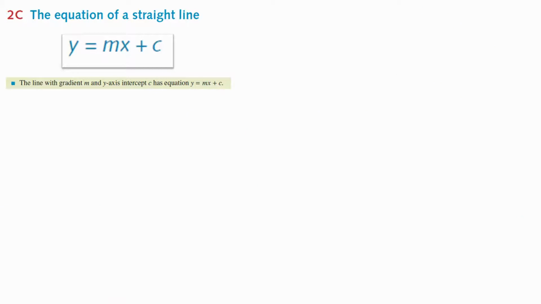So now we've just talked about the gradient m. So I've shown you different ways of seeing the gradient. And notice it doesn't have to be in this order, meaning you can have y equals 3 minus 2x, for example. The gradient is not 3 because we just said that it's the value multiplied to x, which is the gradient. In our case here, x is over here. And when you multiply into that, this is a -2 times x. So it's -2 times x. And in short, we write that as negative 2x.